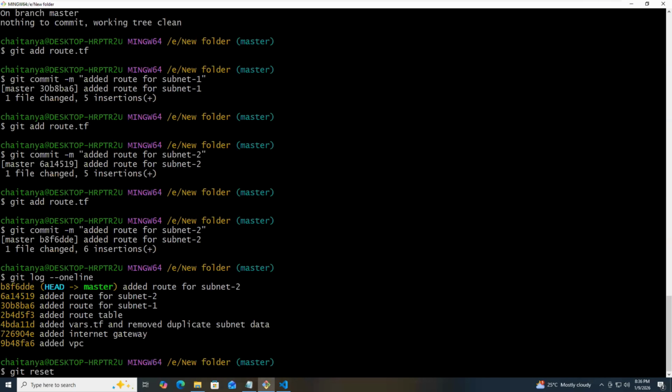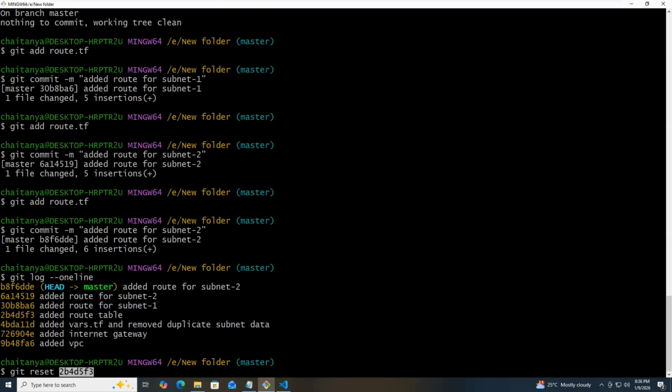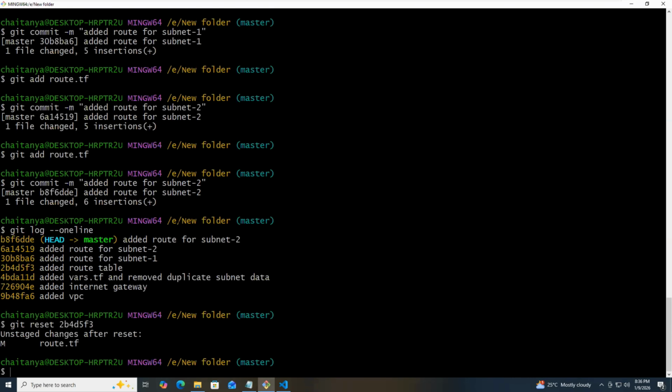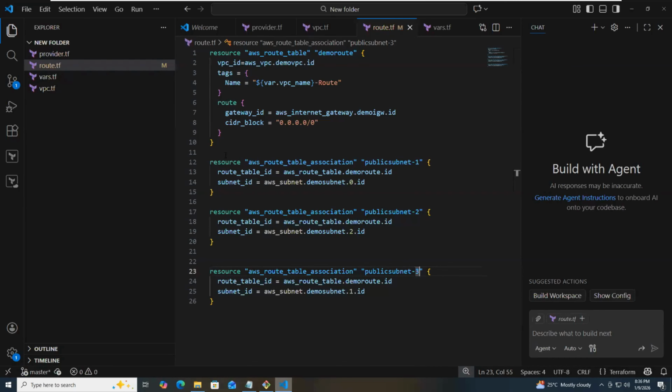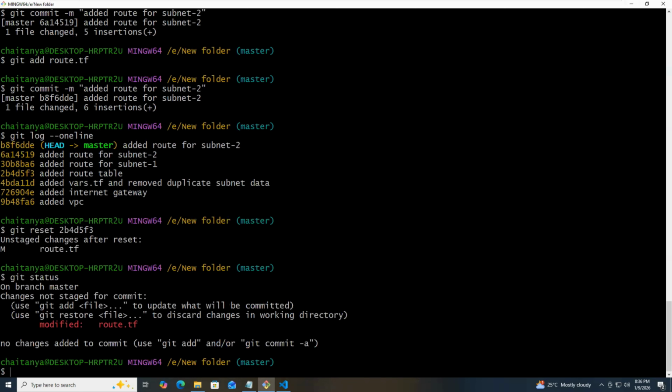So I want to reset the commits until this particular commit. When I do the reset, the entire configuration will come to the working directory area. Git status. Here you can see everything has come back to the working directory.